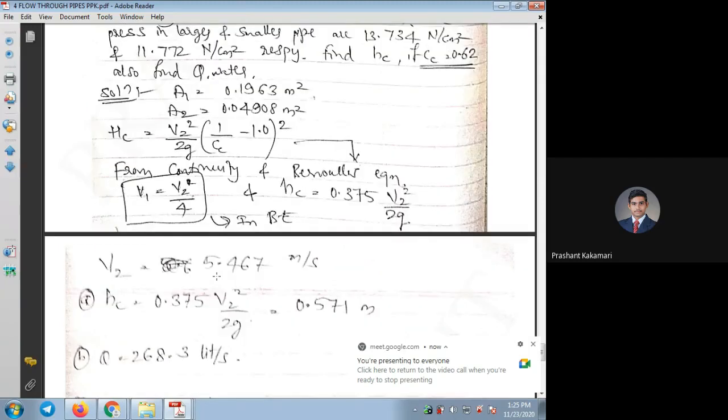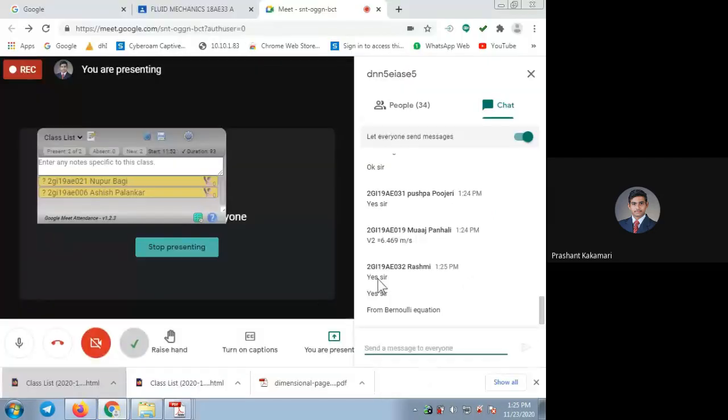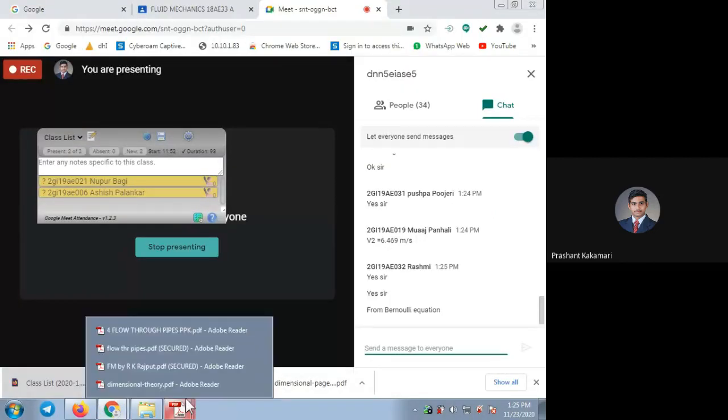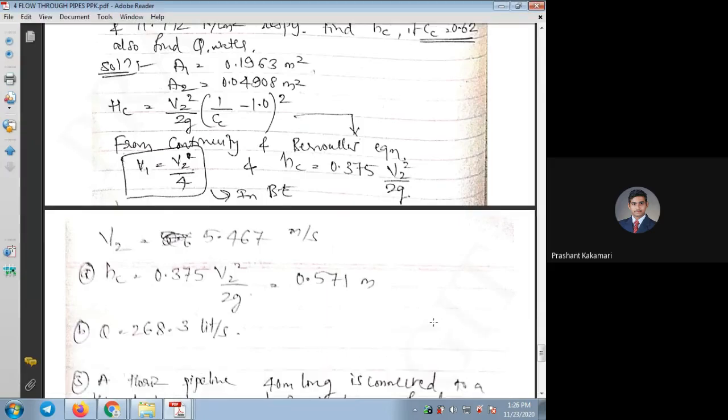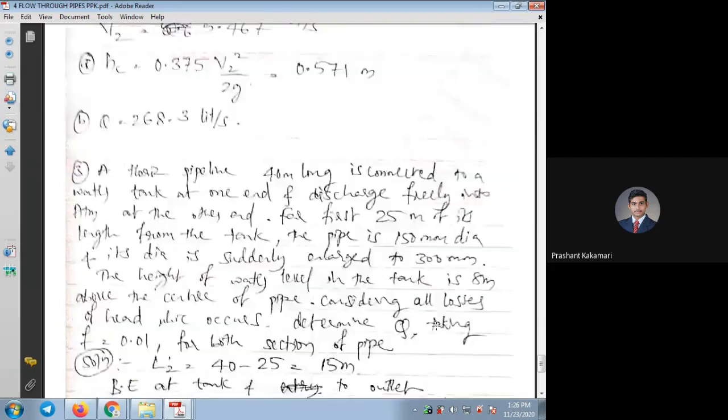So I think take this problem. All of you should tell me the answers in the next class, because only a few are replying, a few are trying the solutions. Maybe that answer may be correct. 6.4, what you are telling, this may also be correct. Okay. So everyone should solve this problem and tell me the answers in the next class. Okay, I'll take the last problem and we'll stop the class today.